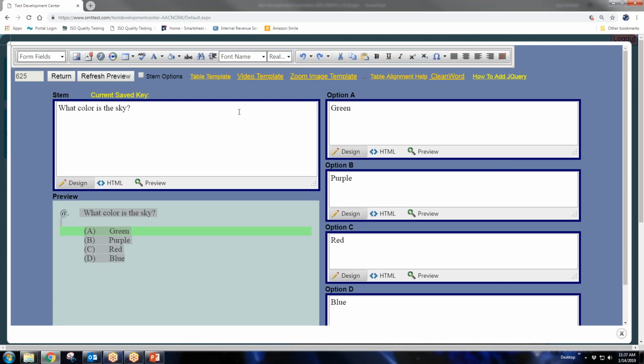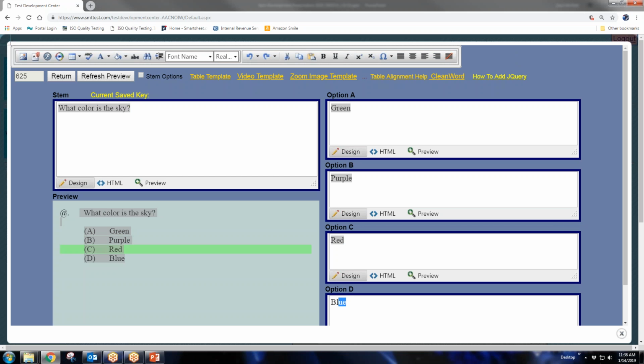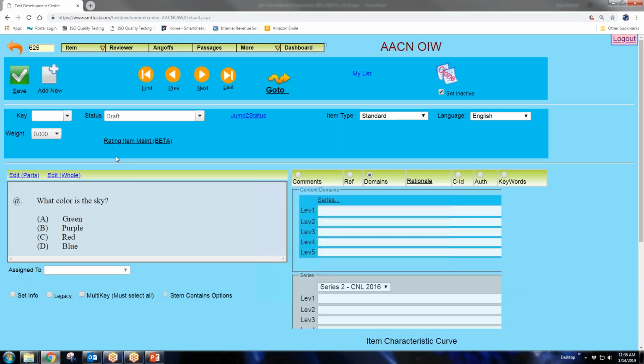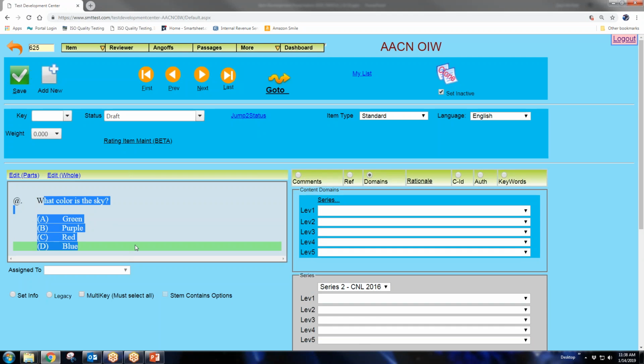Now, one thing I like to show everybody, just because I've had people click this button and then wonder why I didn't tell them. You might get upset if I tell you this, because you'll probably want to click it now, but do not click this X. If you click this X, you will lose everything that you wrote here. It's just a quick way to back out, but don't click it. Make sure you hit this return button. I can't stress that enough. If you're writing in this part screen, make sure you hit refresh preview, and if everything populates, hit return. And there it is. So now our item is here.